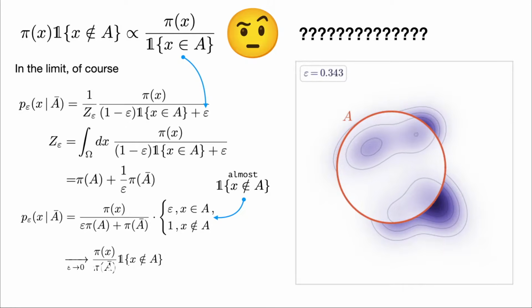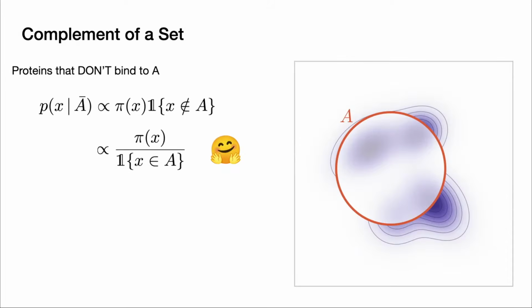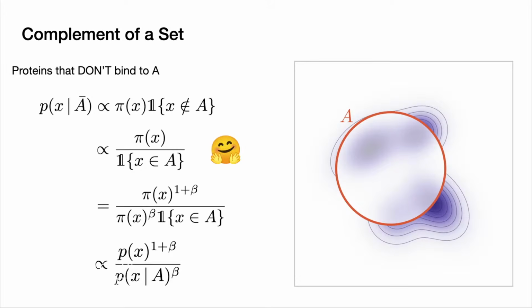And in practice, it looks like this. I mean, in practice, I mean the limit, right? So we just take the limit. You can see visually how it converges to what we want. OK, so far so good. If we are happy with this transition, then we should also be happy with this transition, because this is just the identity. It's multiplying by pi of x to the power of beta, both in numerator and denominator. And that's the final step, because what's on the slide here is the measure of the entire set to the power 1 plus beta, and this is the measure of the A set to the power of beta.